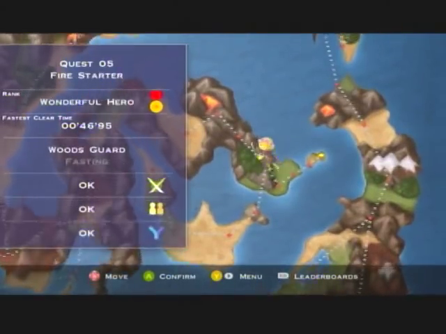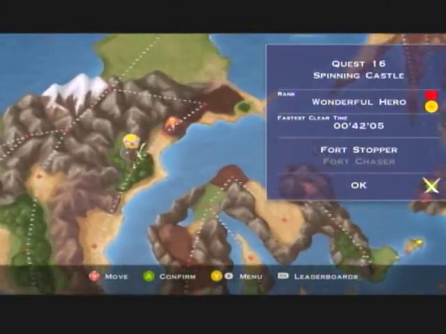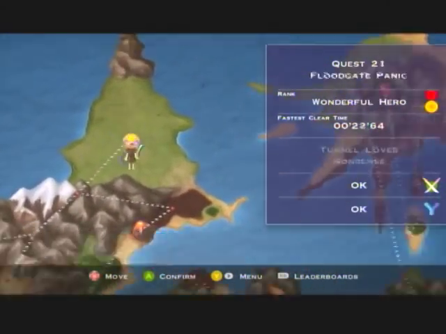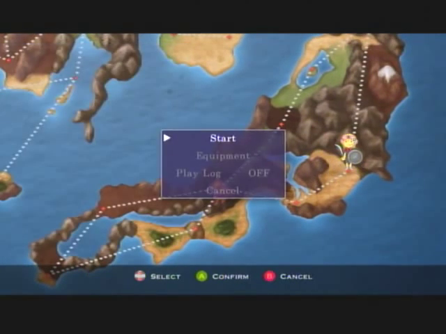Exciting stage if there ever was one. And after that, you don't see another new stage in this mode until all the way near the end at Quest 25. Treasure Land. You guys may remember this as a stage where we rescued Scorpio.